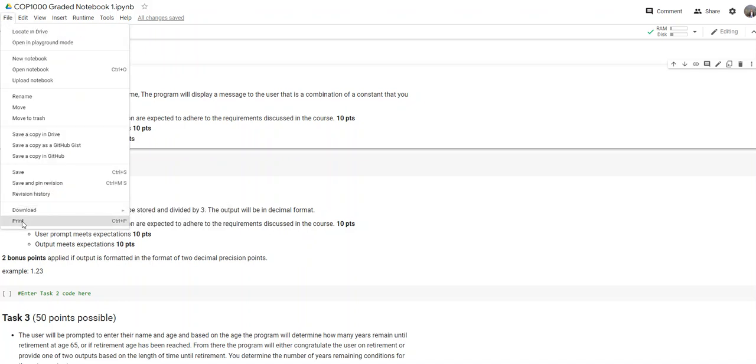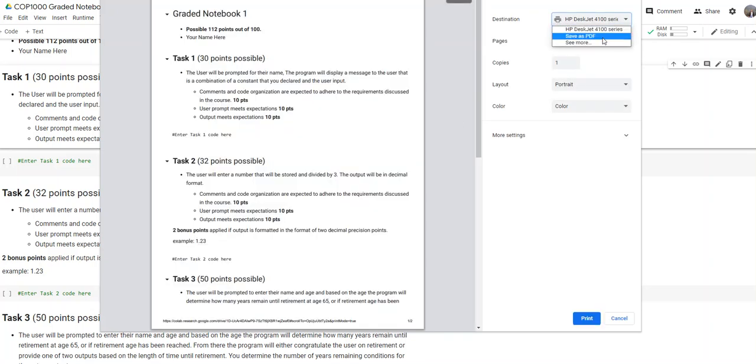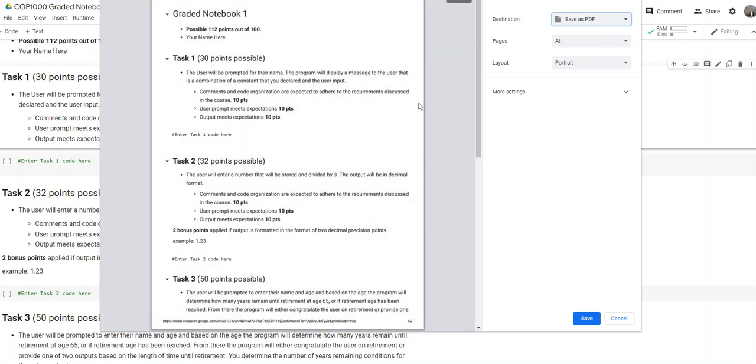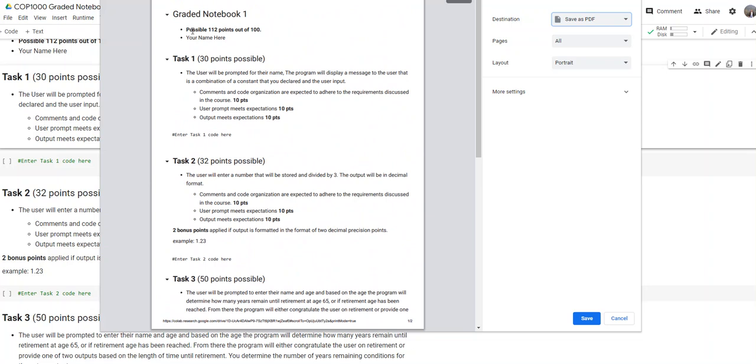We'll go back, File, Print, set it to PDF. So I'm going to save as a PDF. Make sure you can see everything in there that you've done. It's all clear, coherent. I see it all. I see your name. I see the code you wrote. Any comments, white space, everything. Make sure you run those code blocks before you do this, because I will not just see your code, I will also see the results down below it.